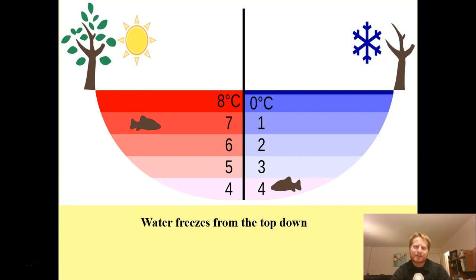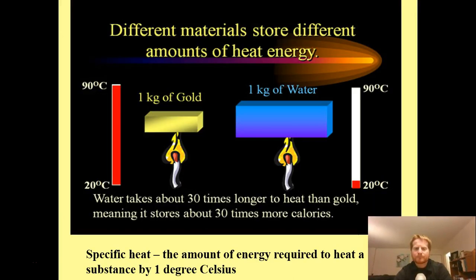Think about if ice actually sank. The water at the top would freeze, and then it would sink to the bottom, and then that would form sort of a layer of ice at the bottom, and then more water at the top would freeze, forming another layer, until eventually the whole lake would freeze over. So without water's ability to float as it becomes ice, fish would not live through the winter. So this is another important quality, another unique property of water that's really important.